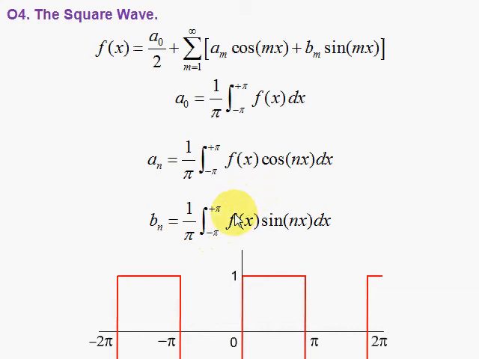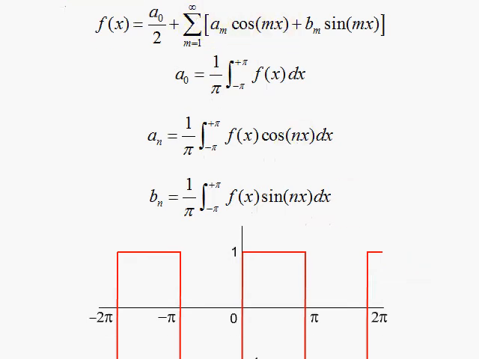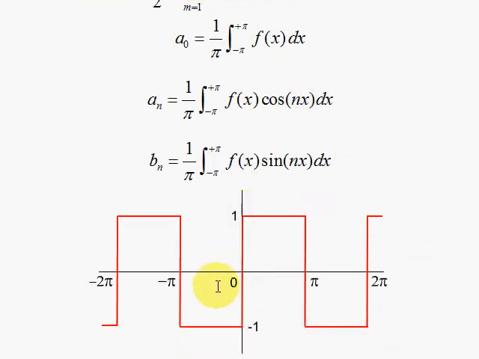When we started out, we used the square wave and an argument that was more visual where we didn't prove the various contributions for the various sine waves. We took those on faith and here we're going to derive them for you. Well, here is the procedure for the Fourier series and we're going to use a square wave which goes from minus pi to plus pi.